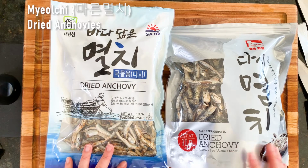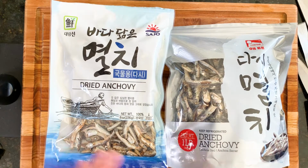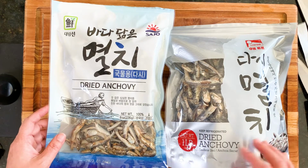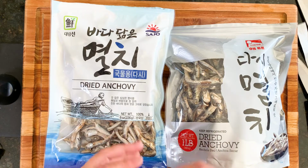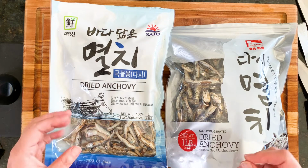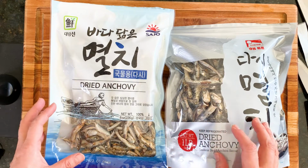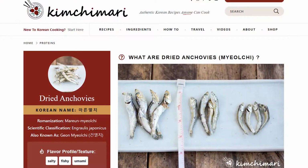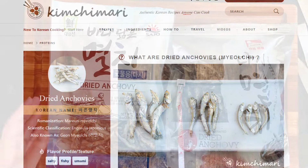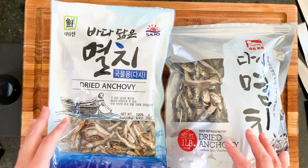So this is for making anchovy stock. Koreans love using anchovies to make stock with. We also make, you know, the 멸치 볶음 반찬 with. And anchovies come in all different sizes in Korea. I actually have an ingredient page about that, where I tell you all the different sizes and how they're used for. So for making stock, you want to get the bigger ones.